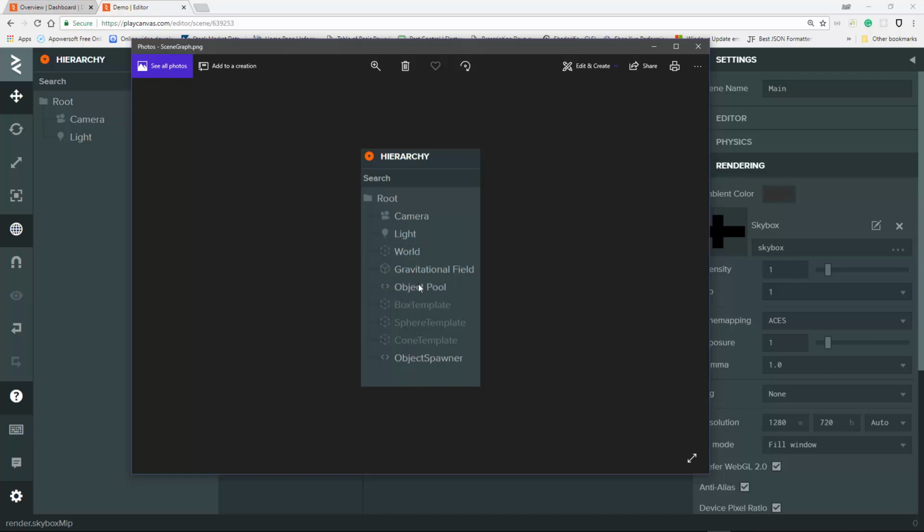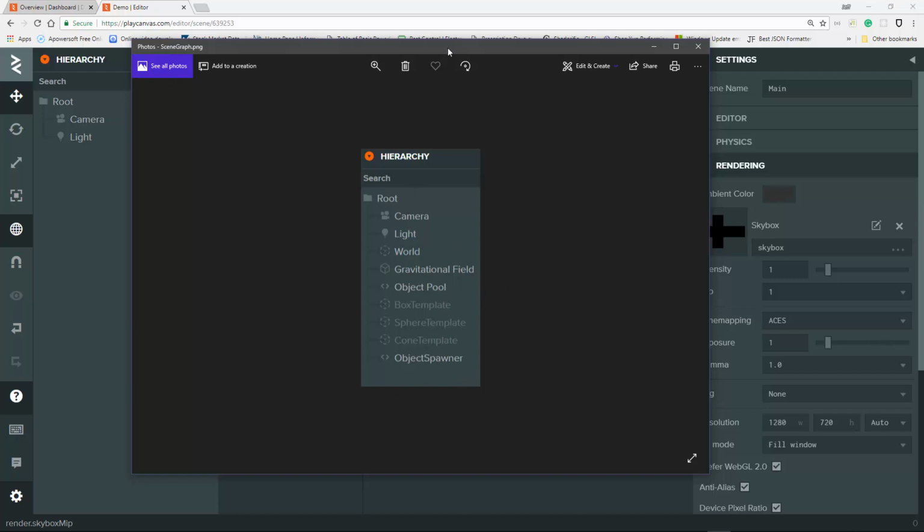You can tell it's a program because it has a script associated with it, with the double greater than, less than symbols here. This is going to be an object pool. This will contain the objects, so we'll probably create 100 or 200 of these objects, and then there will be an object spawner. So we'll also show how to dynamically create 3D objects, which could be very useful.